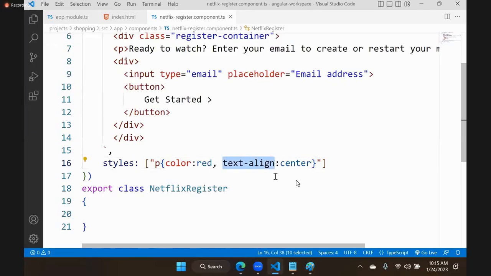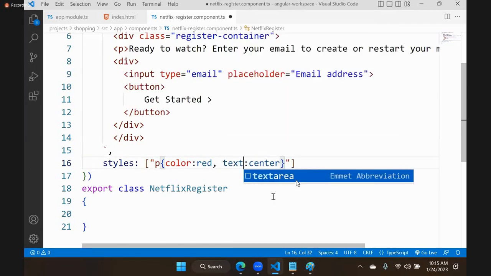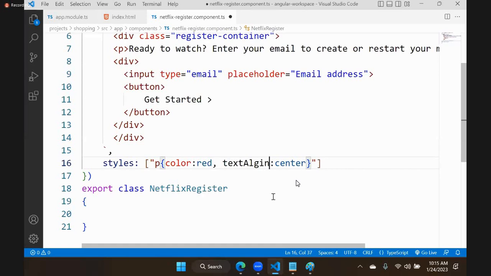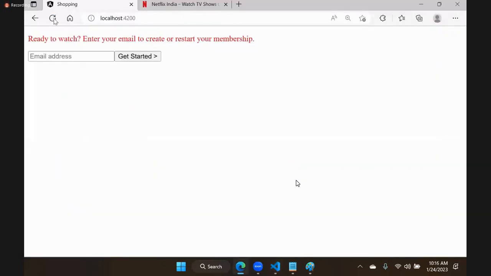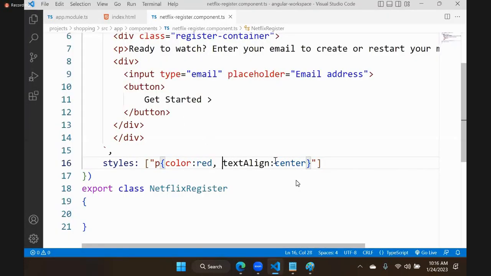Actually, here, text align. Where? What is the problem? No, this should work. Text align.